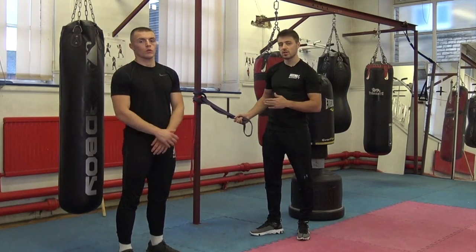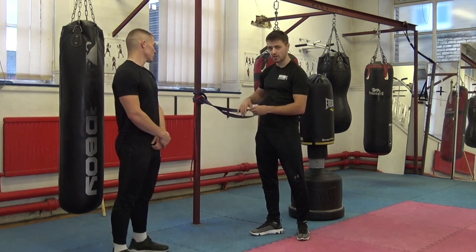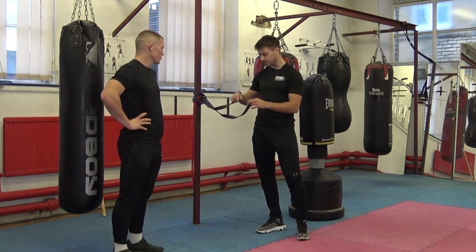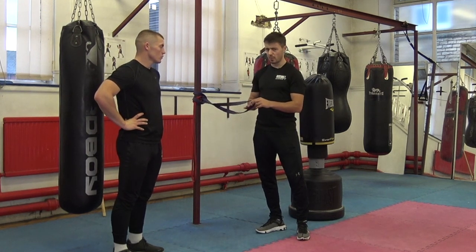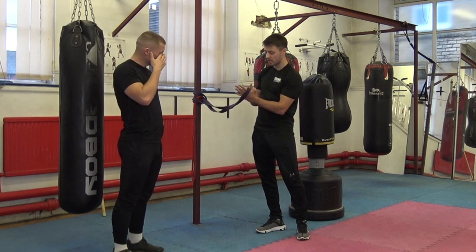Okay, now we're going to move on to some banded variations. Now we've got two bands set up here. We're going to be using them for different reasons. I'd say go for a medium tension. If you go a little bit too thick with it, it ends up being more of an arm movement, a lot of strain going through the arms.